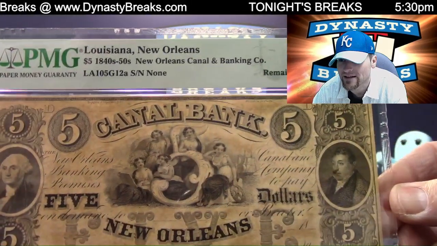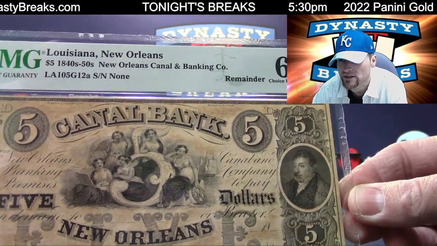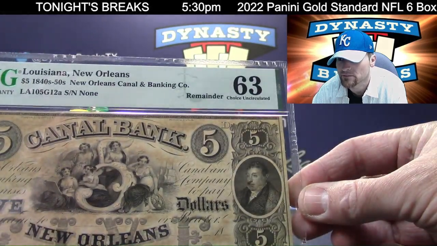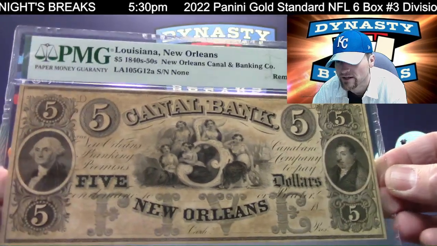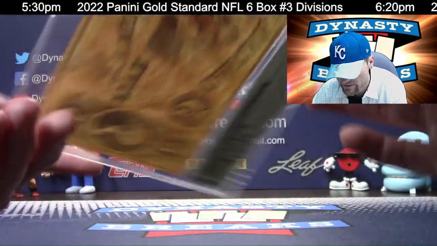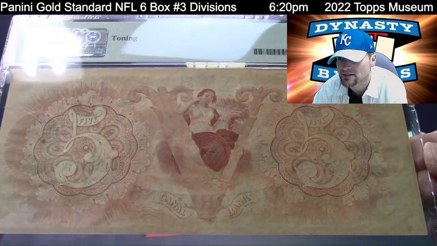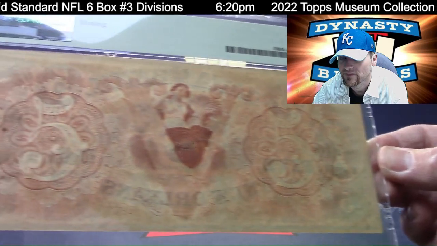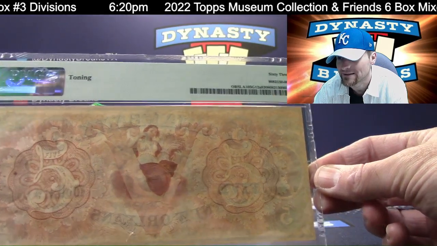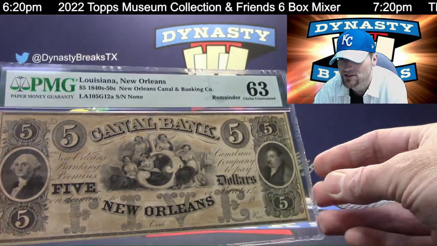This is a Louisiana, New Orleans $5 note from the 1840s. This is the New Orleans Canal and Banking Company. It's graded a PMG 63, choice uncirculated. And just really cool. Don't know the value on this now. I would think it's worth way more than when we bought it a couple years ago. The back is really neat. And again, it's the first time we've ever had currency on Dynasty Breaks. So, kind of fits with our vintage theme in this case.